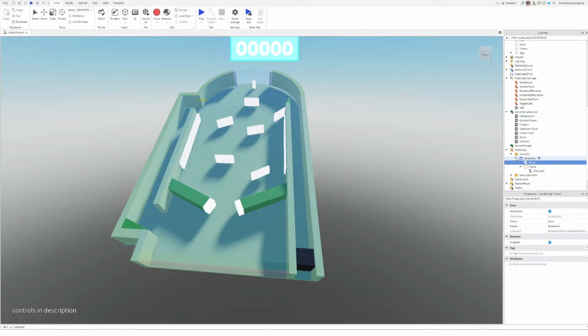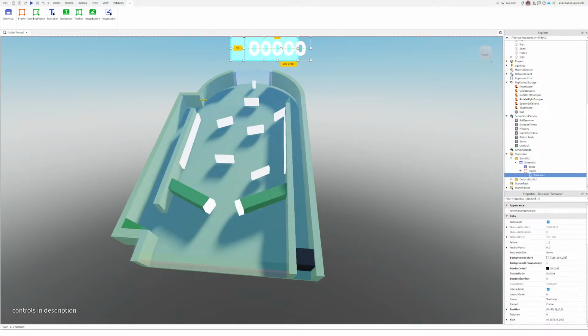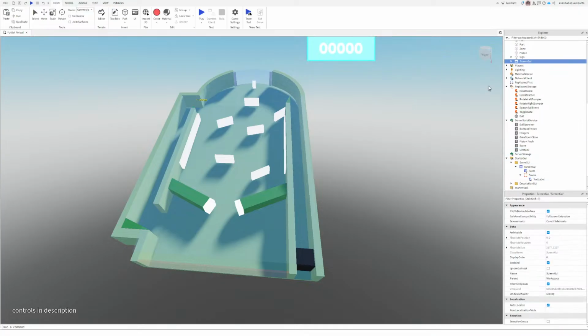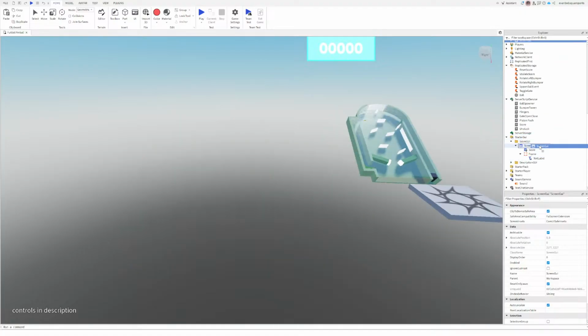Okay, let's make another GUI for high score. So screen GUI, we'll copy this. Starter GUI.